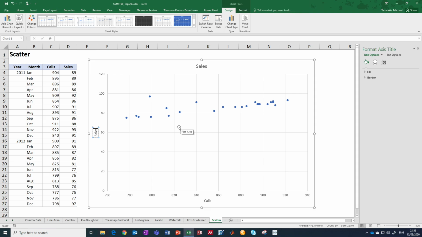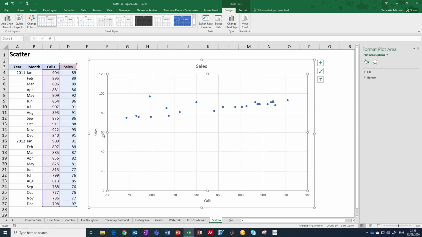Now the data as it stands doesn't look particularly exciting. So what can we do to give it a little bit more dramatic effect? Typically, and what a lot of people do, particularly in the press, in journalism and so forth, if they want to sell a story, they alter the scale of the chart. So the scale we're going to alter here is the vertical axis.